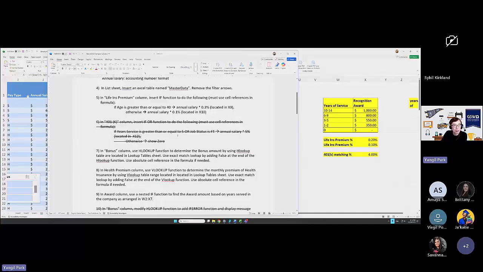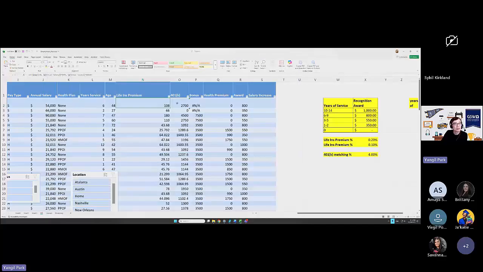Anyway, if one of these conditions is satisfied, you get 5% of the salary. Otherwise, you get 0. This is the 401k plan that the company will give you. So here we go.